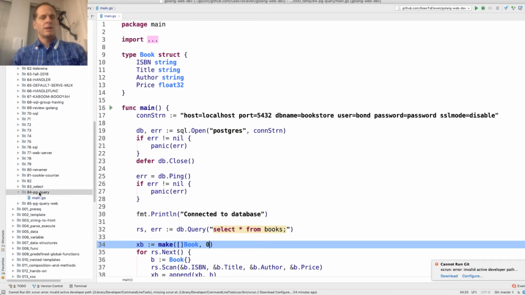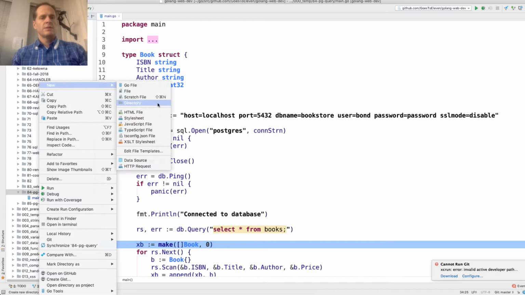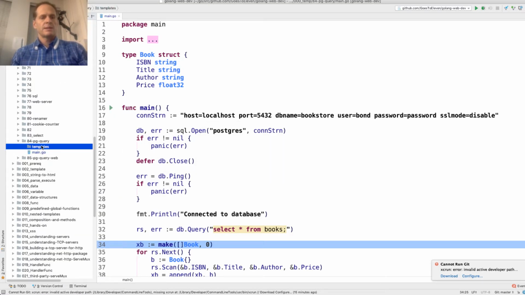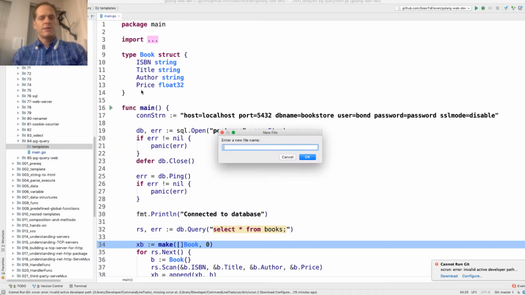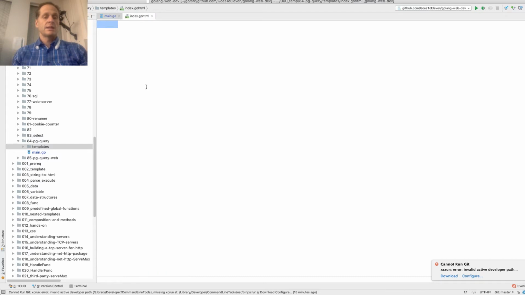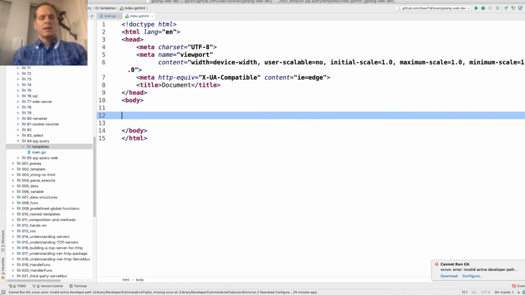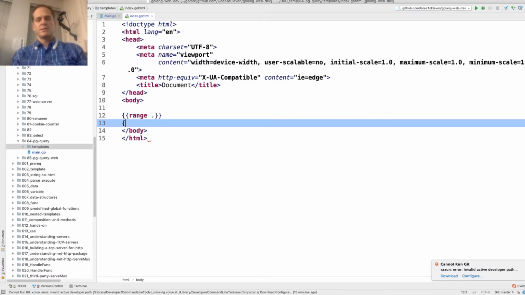And we'll create a new directory, templates. Inside templates, create a file index.go.html. And then inside here, little HTML. And we could do range over dot and end. And then each one will be, well, we'll see what we pass in.